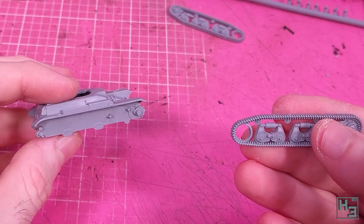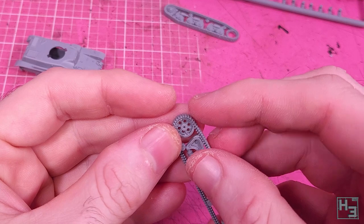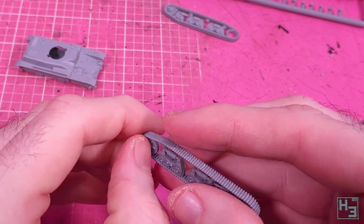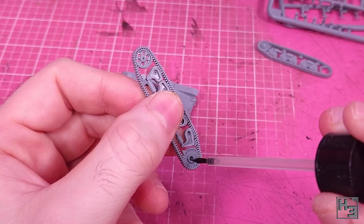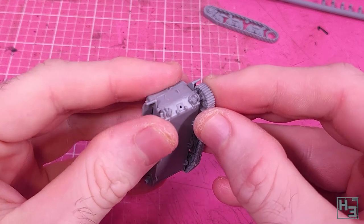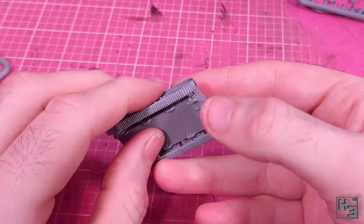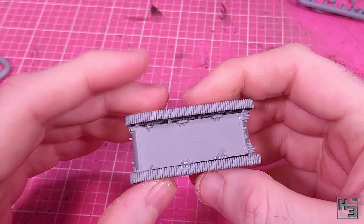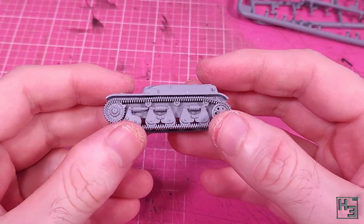Now, tracks. The first thing to do is to put the idler wheel into the tyre for the idler. This has a fairly snug fit and I had to press fairly hard to get the wheel all the way in. I would suggest being careful when doing this so you don't bend anything out of place. Then I press the track sets onto the sides of the hull. There are two mounting points for these; add the idler and drive sprocket, and if you want you could always add some glue where the bogies contact the hull. The axles for the idlers did need a bit more pressure than expected, and I'm not sure they're on exactly straight, but the tracks are on and they look like they're in the right place.